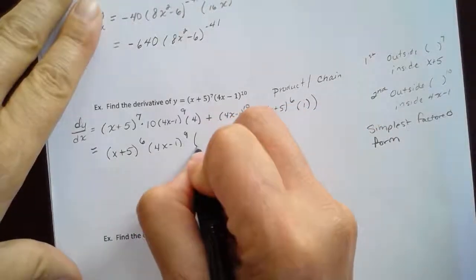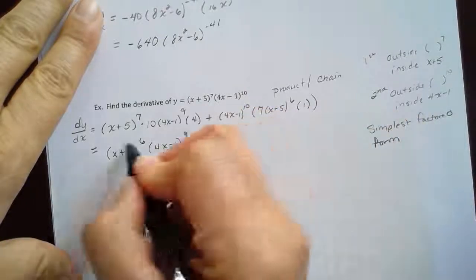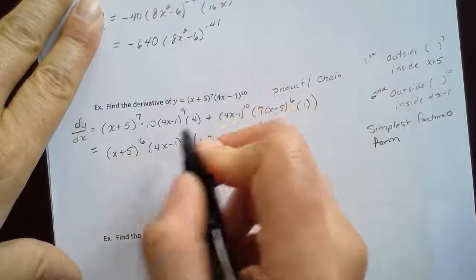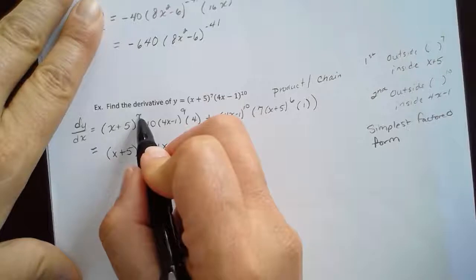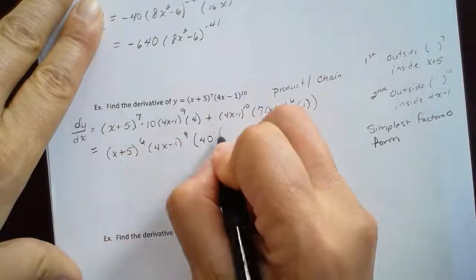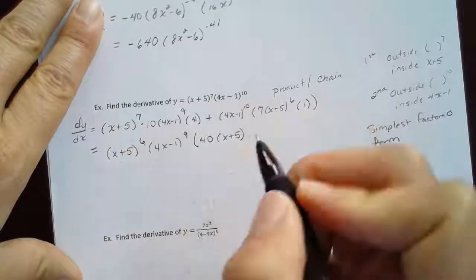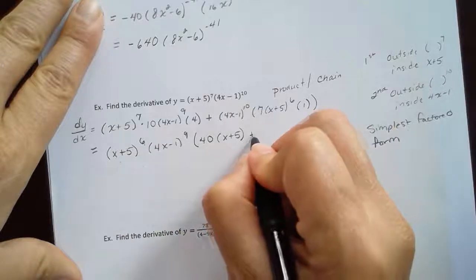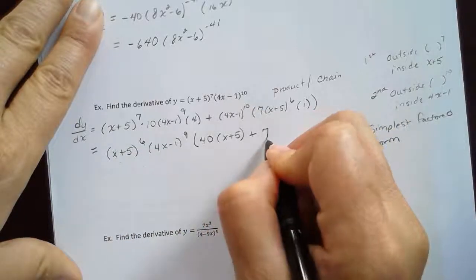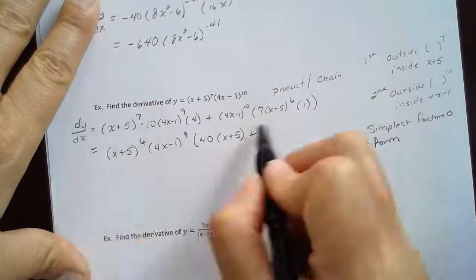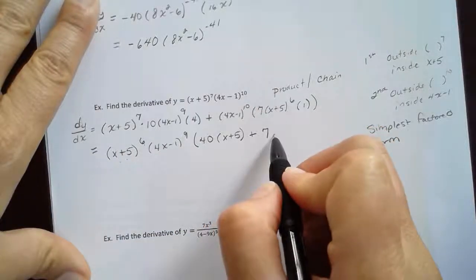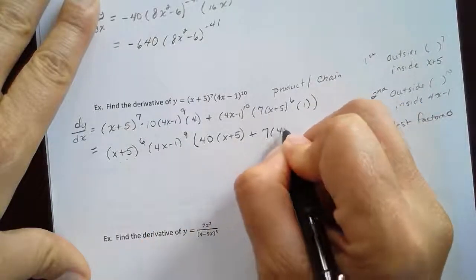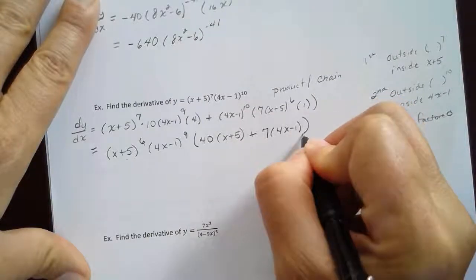So let's go ahead and set up the set of parentheses. When I factor these two out of those terms, I have, first of all, 4 times 10 is going to be 40. Now let's look at the binomials. I've got (x plus 5) to the 7th, and I have (x plus 5) to the 6th, which means I need one more x plus 5 when I distribute this. I don't need any more 4x minus 1s. I've got 9 here, I've got 9 there. Plus, I've got 7 times 1, which is just 7, and now x plus 5s. I have 6 here, I need 6, I do not need any additional. I've got 9 (4x minus 1)s here, 10 there, which means I need one more. So 4x minus 1, close the parentheses.